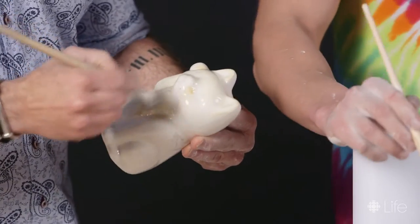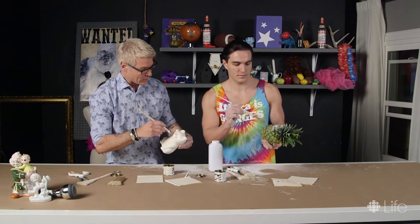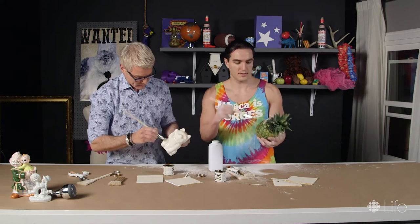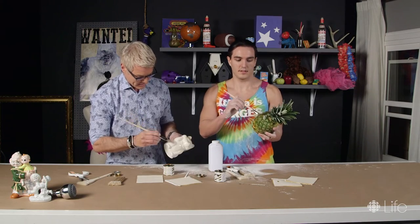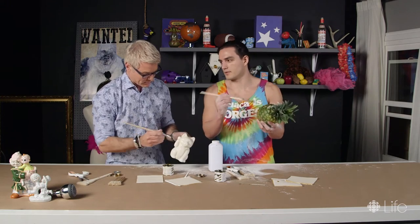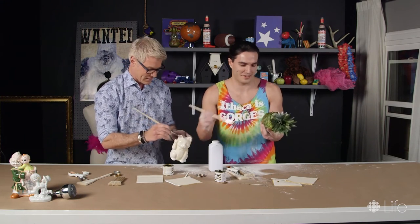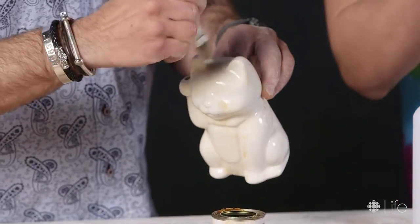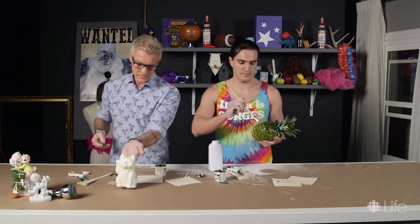Apply the size to your object. Thin coat. Extremely thin. And the reason we're using oil size is because it will adhere to the ceramics. Of course, they know that. And we'll let this sit for several minutes.